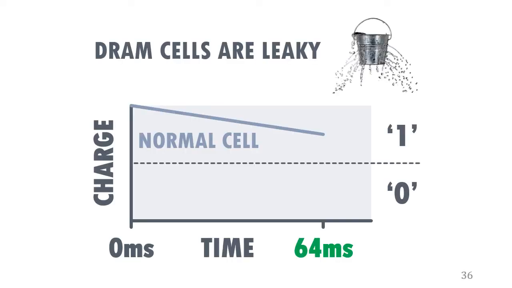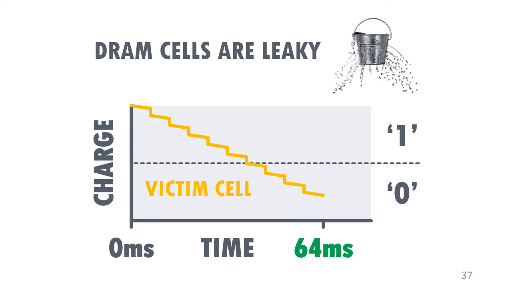So why do these errors occur? This is what a normal DRAM cell looks like over time. We've got some charge. Over time, those electrons kind of float away someplace, and so the charge will decay. In this case, a charged cell is a 1, an uncharged cell is a 0. That 1 will decay over time. So we have the refresh that pushes it back up to 1. This is what happens normally. When we're doing the attack, though, we are driving it down because we are repeatedly writing to the cell next to it, which is causing leakage, which is draining those electrons away.